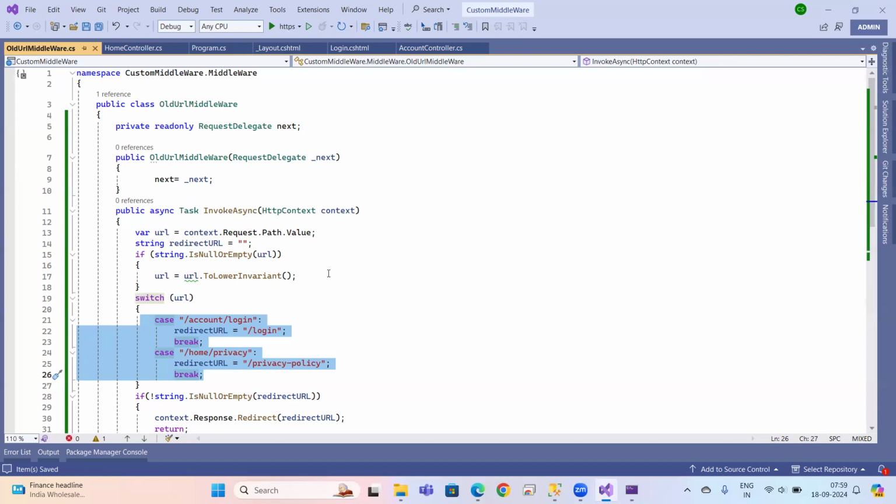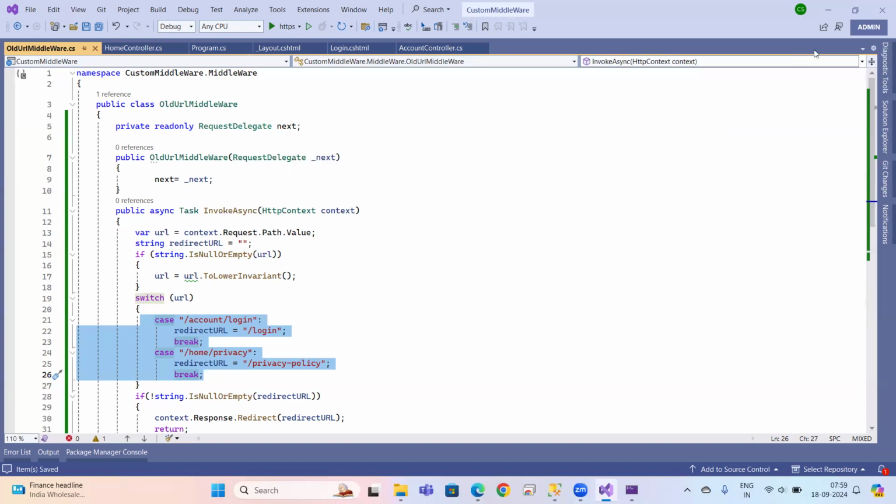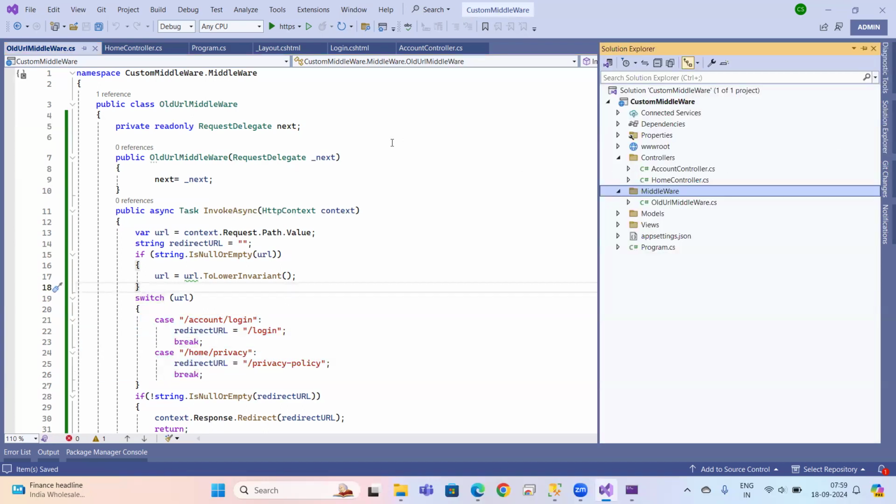This is a separate class, and this custom middleware we have registered in the program.cs file.